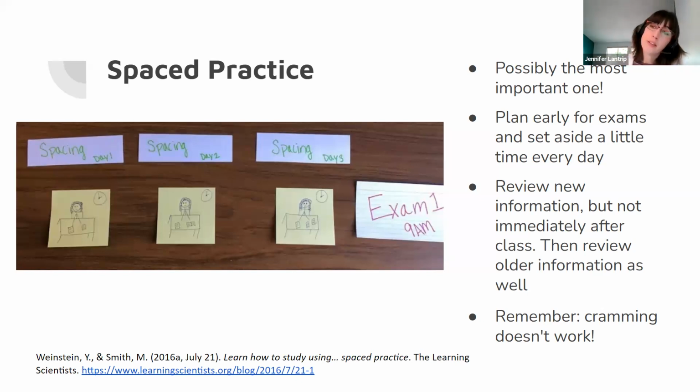And by the time you've studied it that third time, you're very unlikely to forget that information. Like it's going to be stuck in your mind. And so this is really important because it helps you retain the material long term. It's also much more efficient because if you spend 3 hours studying the day before your exam, or you spend 3 hours spread out over 3 days, you will retain more material when it's spread out over 3 days. So it's actually much more efficient.